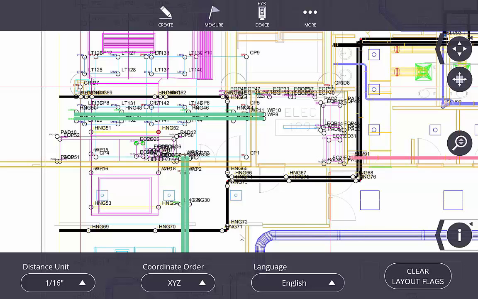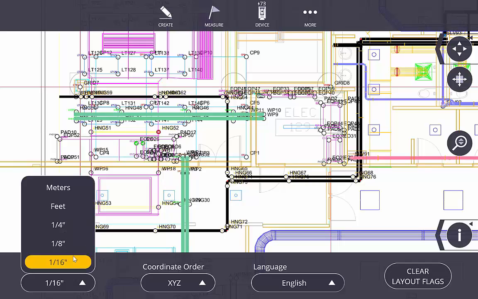And the settings under the jobs, this has to do with how we want to set up our job. So I'll start from left to right. We can adjust the distance unit. So no matter what the CAD department is doing, hopefully they're using XYZ coordinates, and then we can use feet and inches and fractions of inches. But if we want to translate the file to meters, we can adjust it to meters. If we want to adjust it to decimal feet, maybe we're in front of an excavator and that particular trade wants to see things in the format of 3.5 feet instead of 3 feet 6 inches. We can change it to decimal feet.